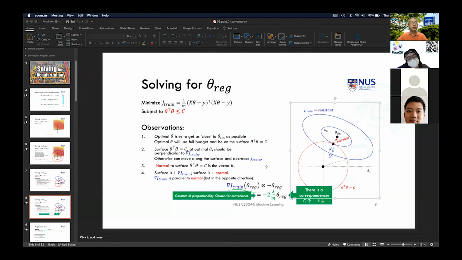If we have a larger C, then that means this term is going to be tending to zero, because lambda decreases. Well, the gradient is going to be larger the farther away we are from W lin. So the smaller we make the circle, the larger the gradient is going to be. I understand now.